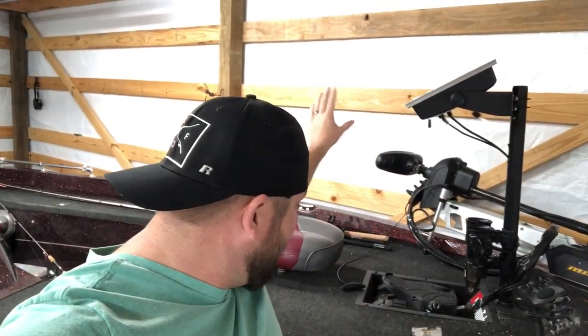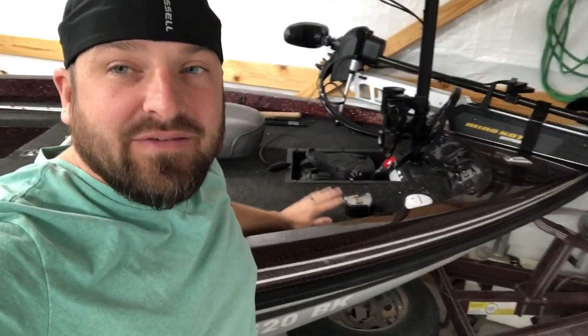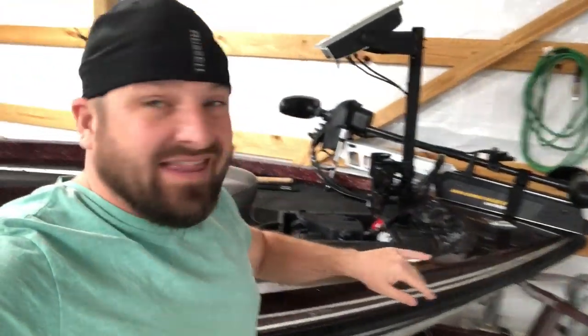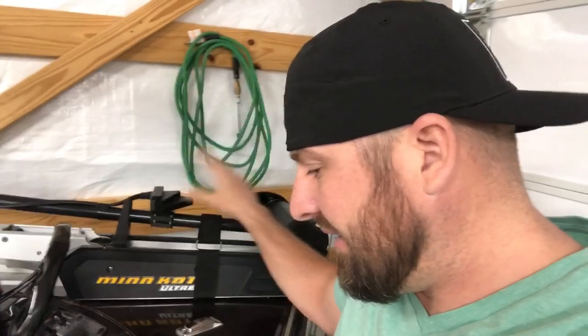Normally I have it on my live scope. I have a pole holder made by Sea Light called Sea Fish, and it goes here and comes off the side of the boat and I love it. Whenever the fish get on brush piles, I will put it back on and move the transducer over to it. But right now I am tracking down fish, so I don't need it right now — it's actually on the Altrex.